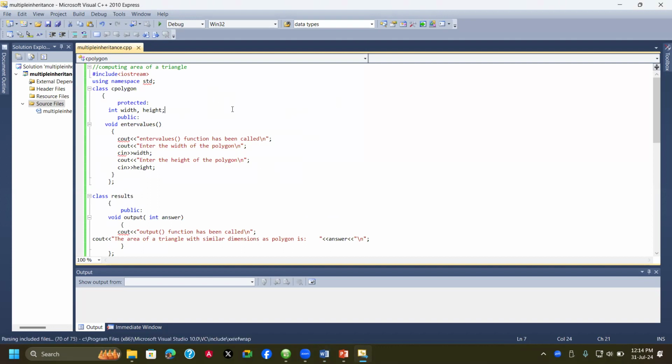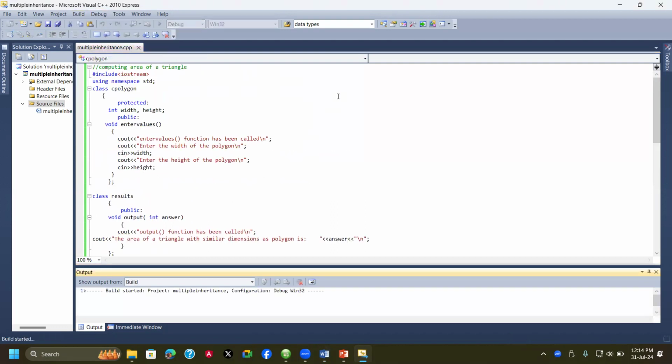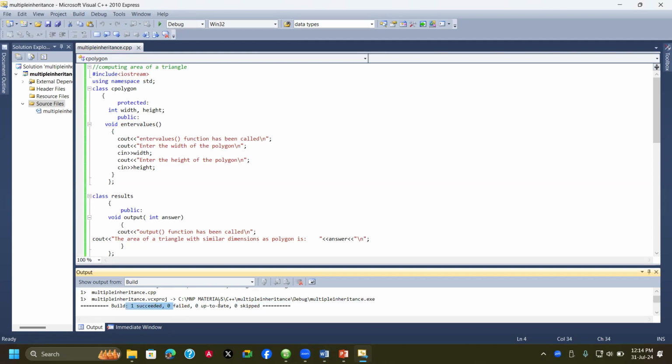Once you have coded your program in your editor, you can then proceed and compile it. Remember, if you're using other versions of C++ program, you can always look for the menu for compile. You click on it, you compile. If your program has no errors, you'll receive this message that compilation has been successful.